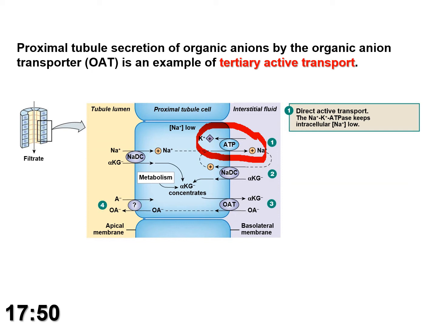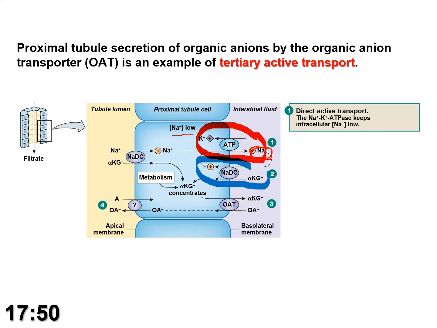In any case, what we're doing is we're driving a low concentration of sodium inside the cell and a high concentration of sodium outside the cell. We're driving a diffusion or a chemical gradient. Okay. So that gradient of sodium is now driving the import, and we see it here.